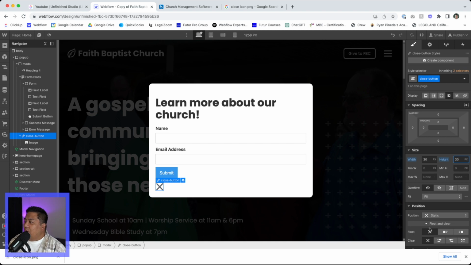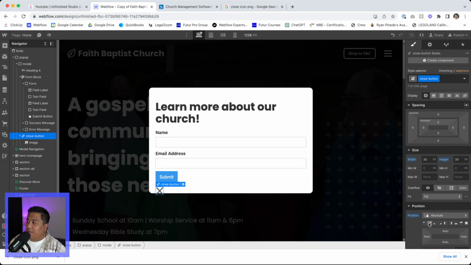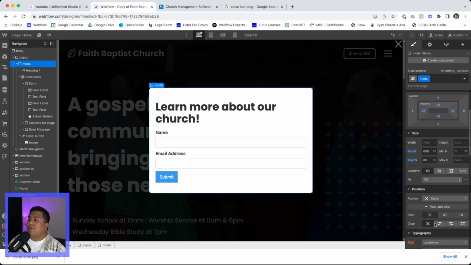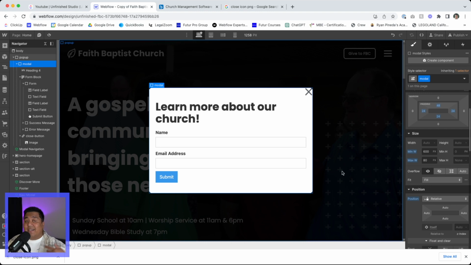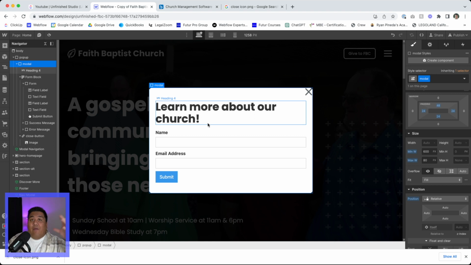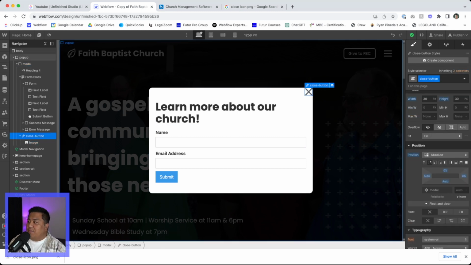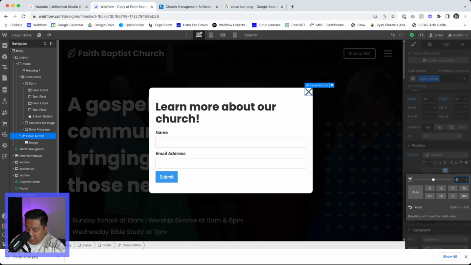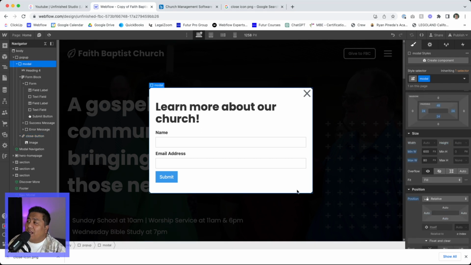It's about right. And we're going to put this on absolute positioning because I want it to be on the top right of this modal. So let's put here, top right. Now notice it's at the top right of the whole website, and we don't want that. We want it to stay at the top right of the modal. So we're going to make the modal a position of relative. What that does is that your absolute is now confined within the parent wrapper, which is the modal right here. And I'm just going to move it a little bit, say about 6 pixels down, 6 pixels to the left.